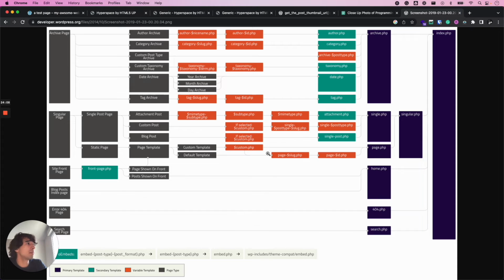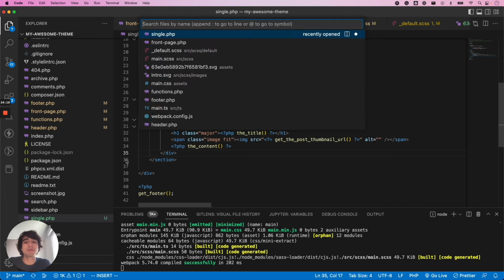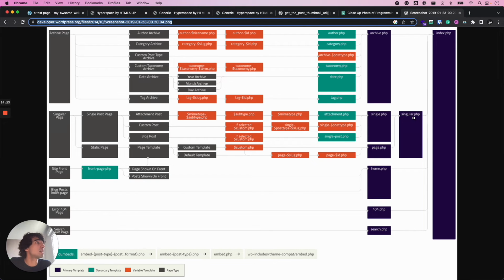We don't have a custom template, so it looks for a page slug, page ID. Since none of these are being found, it looks for a page.php file. Do we have a page.php file? We don't, so it looks for singular. We created single, and actually in this hierarchy, only the single post pages come back to single. And the one that brings both together, page and single, is singular.php.